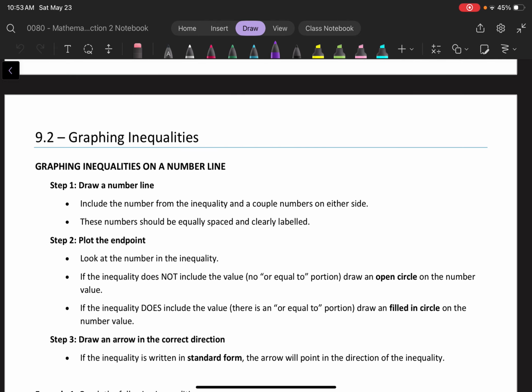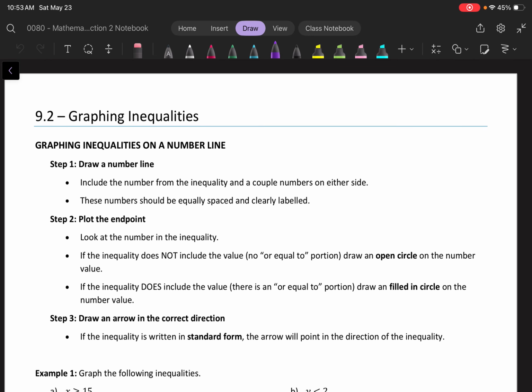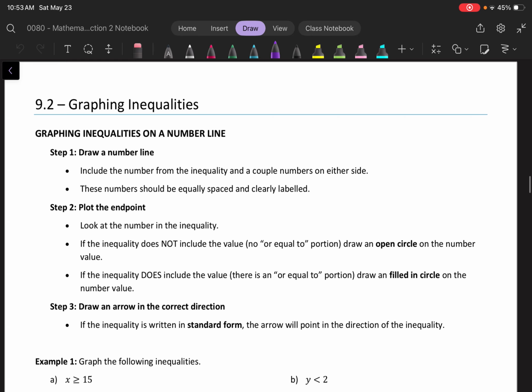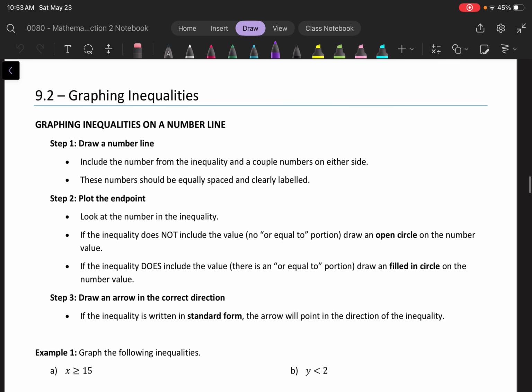Grade 9s, today we are going to tackle 9.2, which is all about graphing inequalities on a number line. Last class, we would have done an activity on Desmos or Amplify that talks about what the graph of a number line will look like for each inequality. Today, we're just going to formalize what we've learned and start practicing along with it.